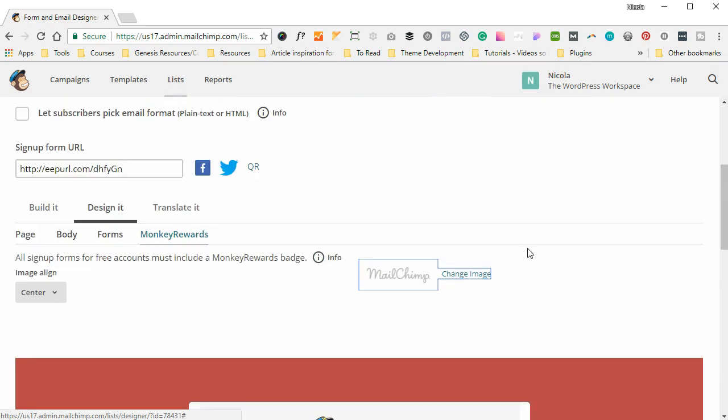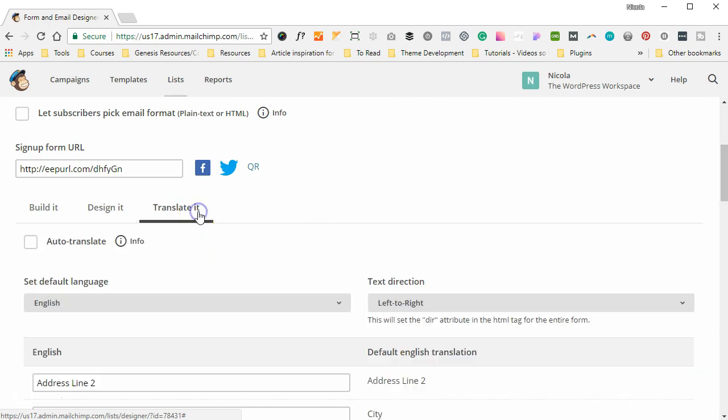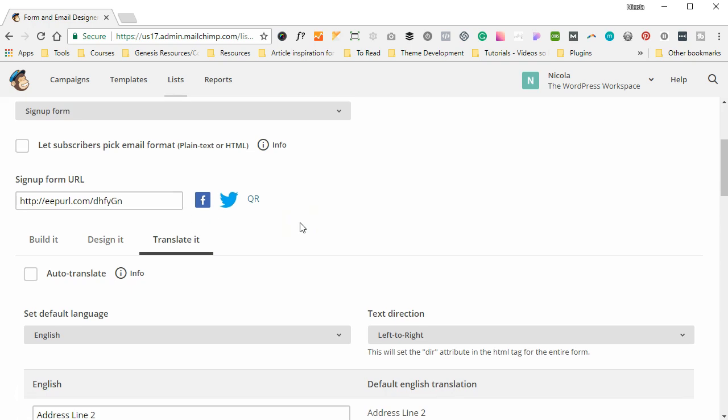Okay. So now let's move on to the last tab, which is your Translate tab. We're going to click on that. This Translate tab is basically to set the language of your forms. So the first little checkbox here is to auto-translate based on a user's default browser language.